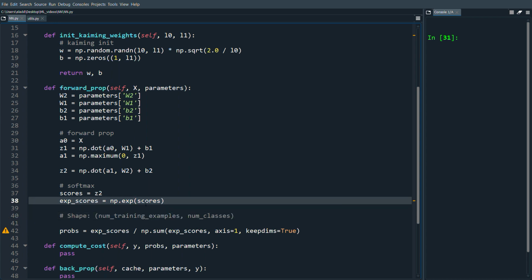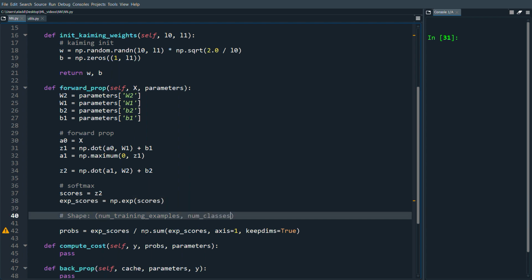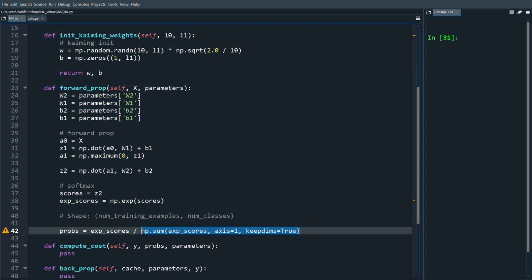We're taking the exponent e raised to each element. And then we're just normalizing so that each node represents the probability that it's that particular class. Essentially, the sum of all of the classes will be 1.